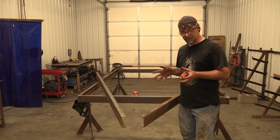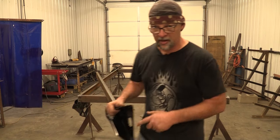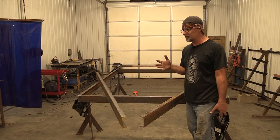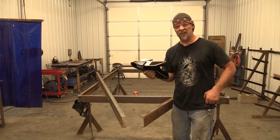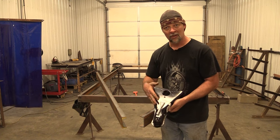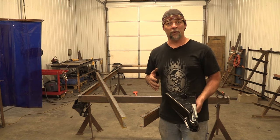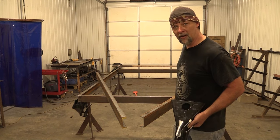So this is kind of the complex part right here. Now we're going to start laying out our tongue of this trailer. What I'm doing is I'm building this trailer upside down because honestly, it's just a lot easier. This is called a coupler. They come in different configurations, different shapes and sizes. We need to match the tongue to the coupler. The other thing we've got to keep in mind is that we want this to be in the center of the trailer.